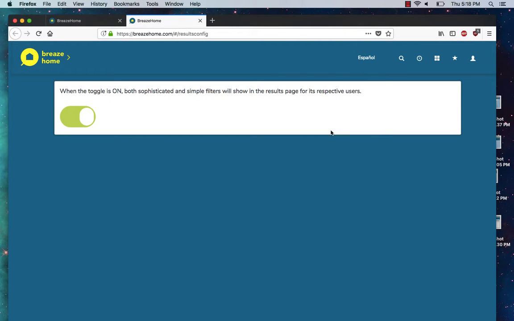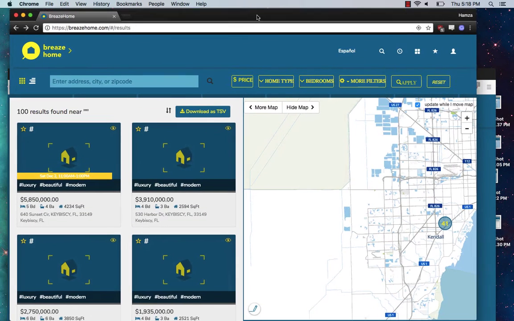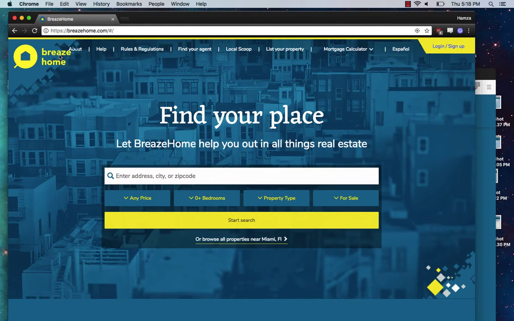Okay, so last we can talk about the improvements that can be made to the landing page. So we can go back here and go to the Breeze Home landing page. Our team didn't work too much with the landing page. We mostly worked with the results page, but we feel like there are features that can be added to the Breeze Home landing page to improve the Breeze Home site as a whole, and this functionality is sort of tied with the results page and the features that we worked with and implemented.